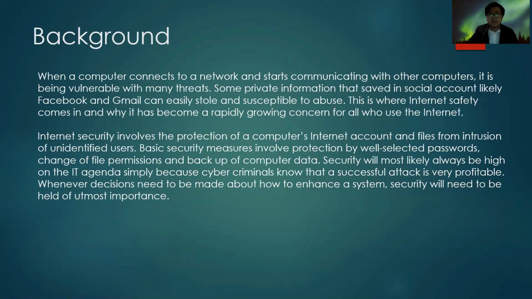Background: when a computer connects to a network and starts communicating with other computers, it becomes vulnerable to many threats. Some private information that's saved in social media accounts, like Facebook and Gmail, can easily be stored and susceptible to abuse. This is where internet safety comes in and why it has become a rapidly growing concern for all who use the internet. Internet security involves the protection of a computer, internet account and files from intrusion of unidentified users.